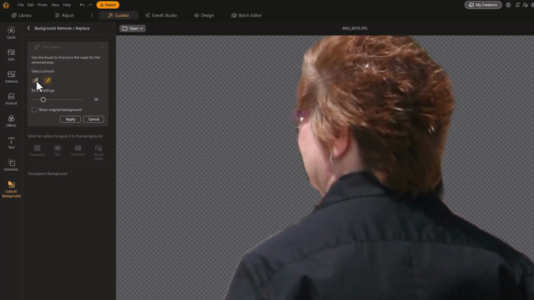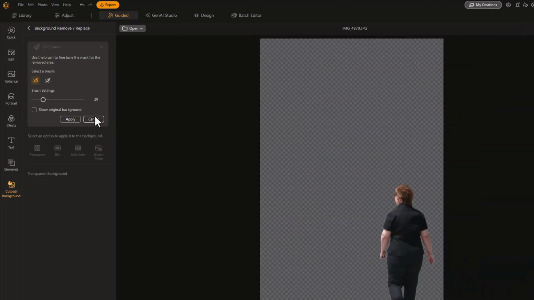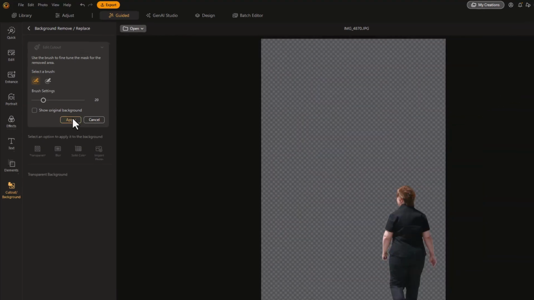I need to probably add, make sure I've got all of her glasses that are purplish. I might take out this dark area over the shoulder. We won't do major editing here. So I will just hit the space bar and we're back. I'm going to click on apply.